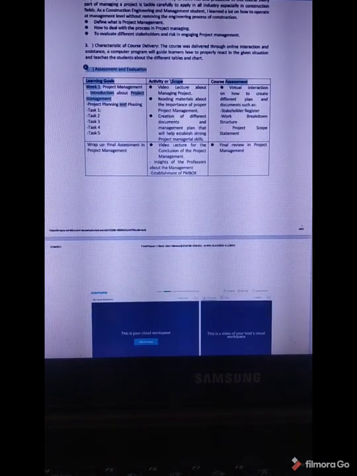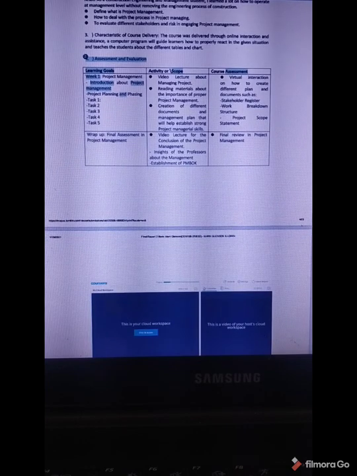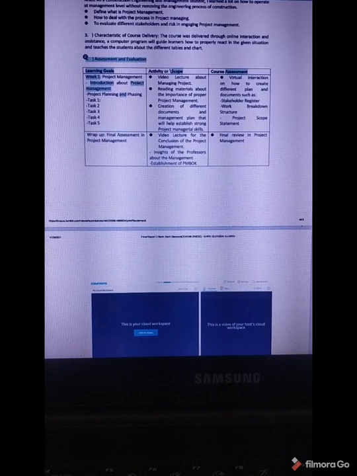So for the characteristics of course delivery, every week or every chapter has video lectures, a peer-graded assignment, and reading materials. For assessment and evaluation, the learning goals for week 1 are all about engaging different tasks, from task 1 to task 5, backed up with video lectures and instructor guidelines.